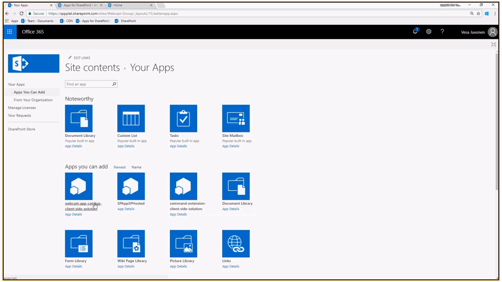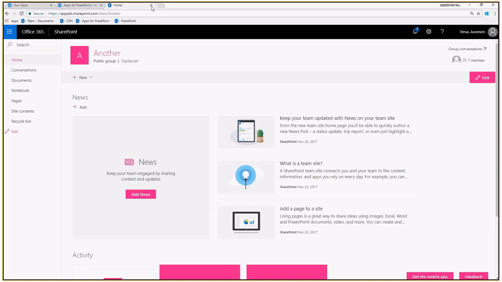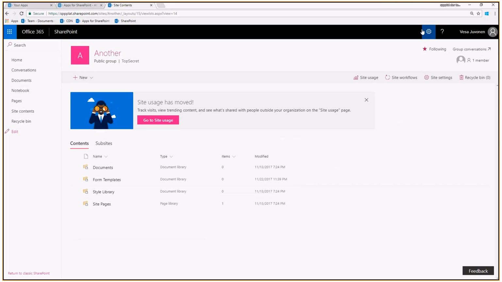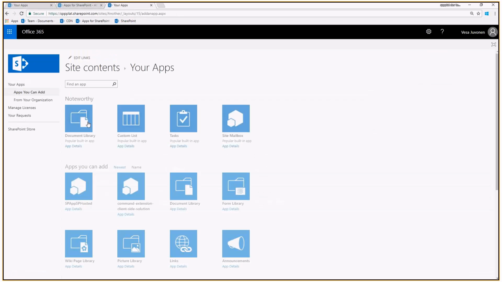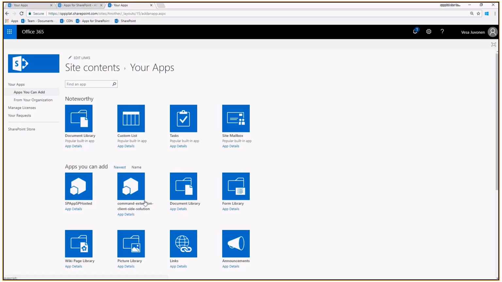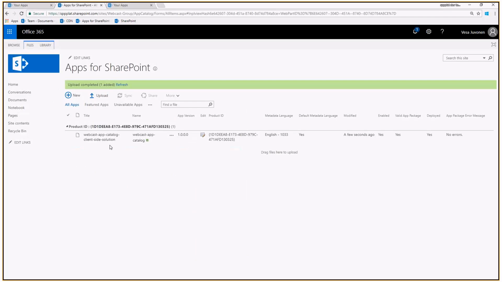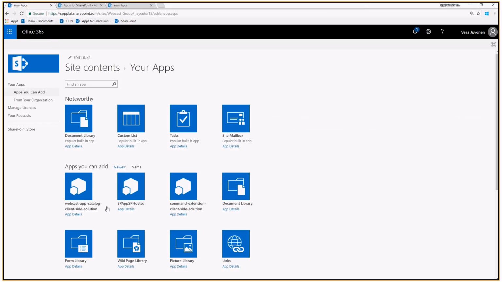And just to demonstrate the difference, I do have another site collection here, which is called another. Now if I go to site contents, well, I don't need to go here. I could have clicked add an app directly from the menu as well. But if I add an app in this site collection, I'm only seeing those two which are coming from the tenant scope. So essentially, in the one where we have the site collection scope app catalog, where we uploaded this SPPKG file, we can see that additional solution available to be installed on the site collection level. Make sense?